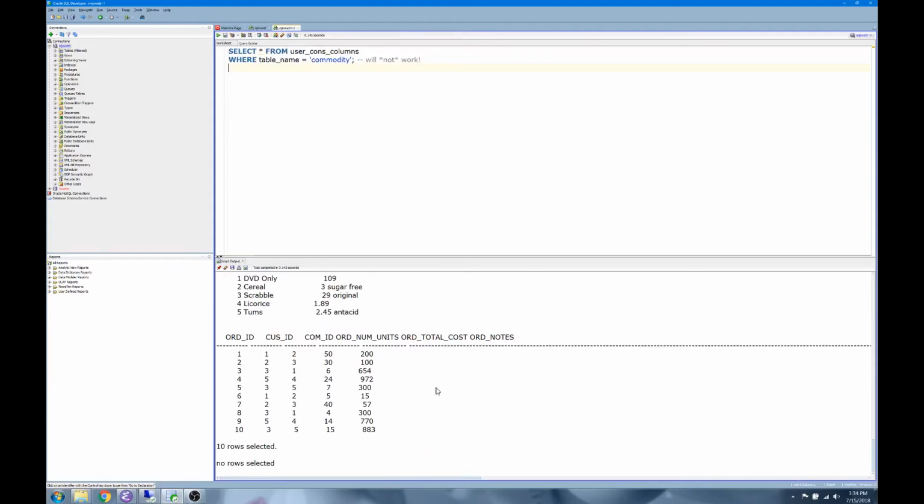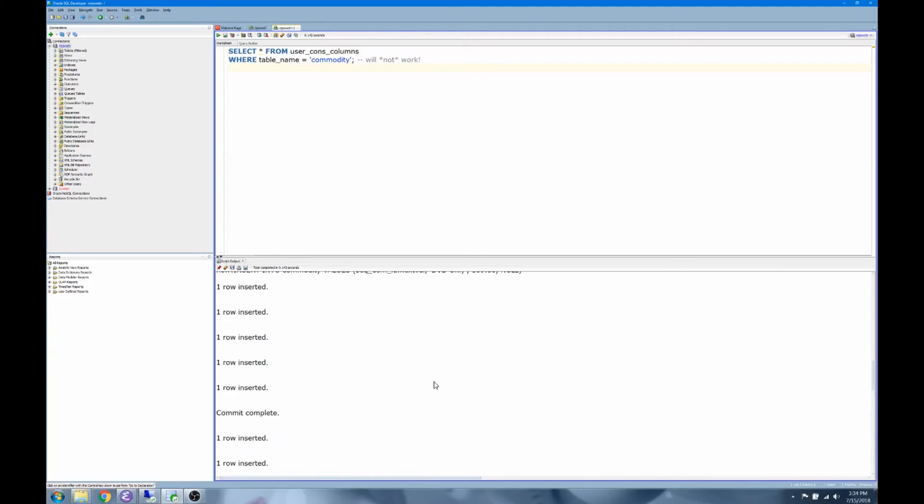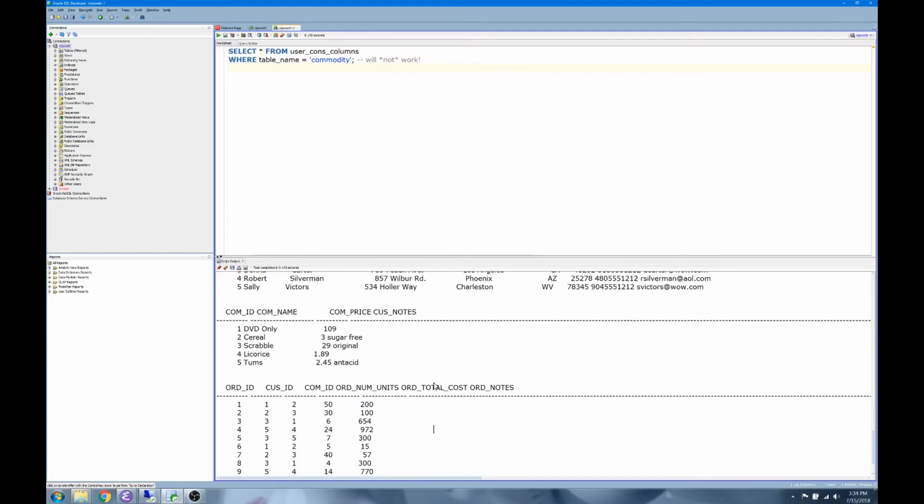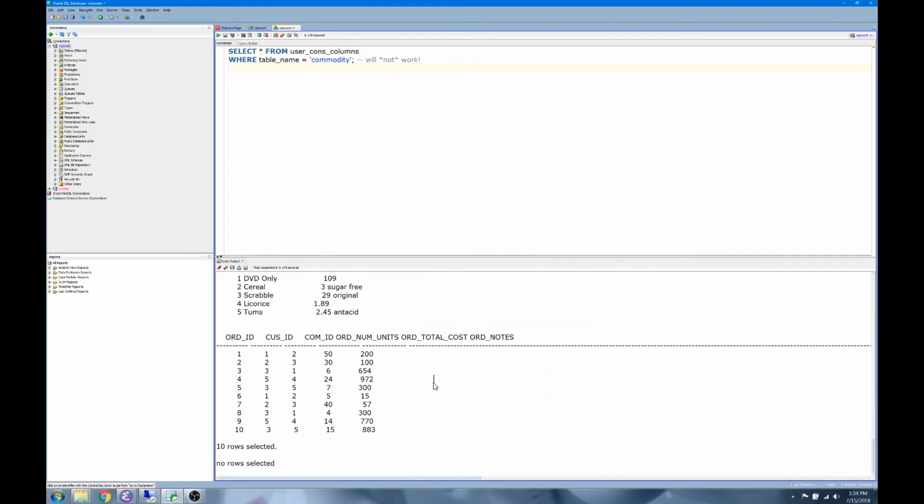Oh, by the way, I do want to say something. You're seeing what Oracle does. It keeps appending the result set from the prior execution of code. So if you want to see it clean, you can go here to this icon that has a little eraser on it. Or what I like to do is just do Control-Shift-D. If you forget, just hover over it and it'll tell you exactly what that icon is for.